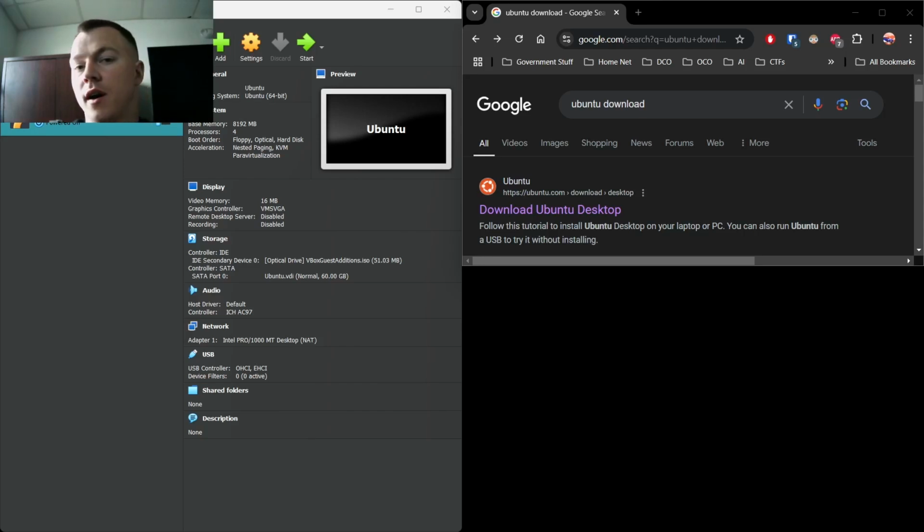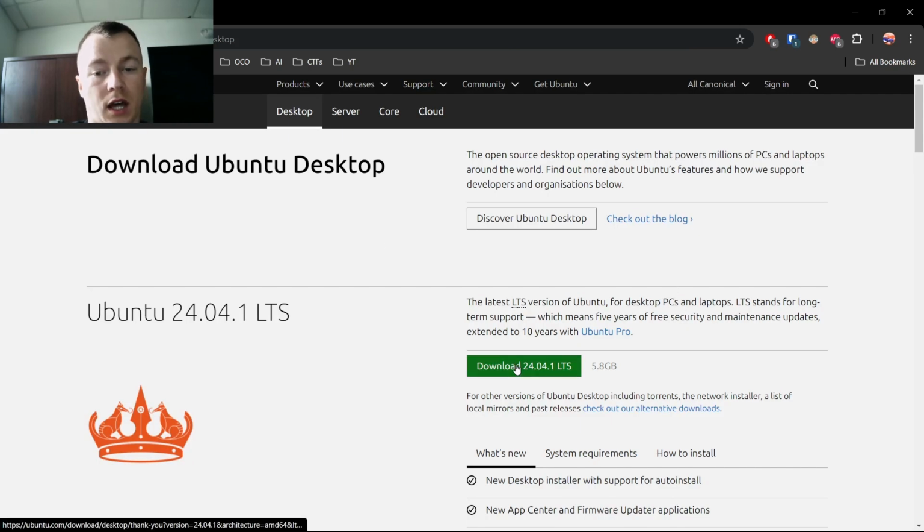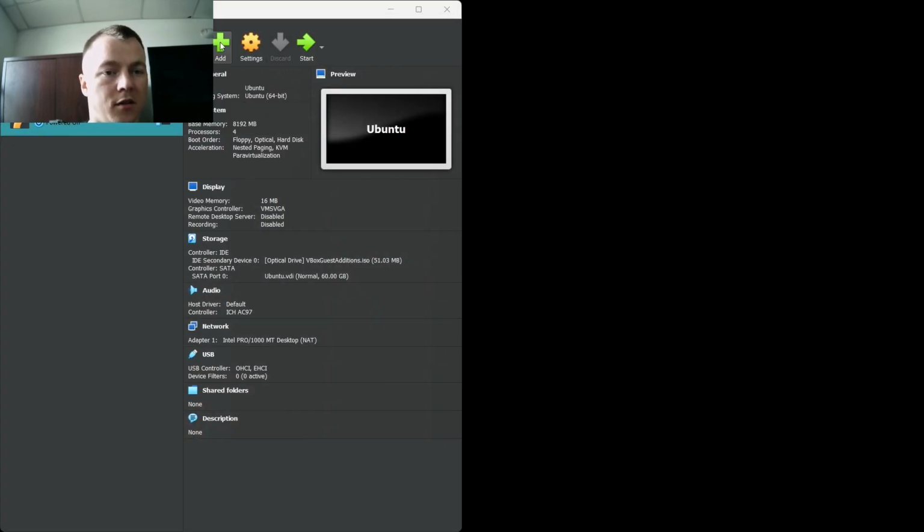So today I'll be showing you how to download Ubuntu. So very simple, very easy to show you the specs, everything that you need. So we'll go through this. So all you do is type in Ubuntu download and then go to download, and you can download 24, 22, whichever one you're looking for. You'll simply just click this, it'll start downloading from Ubuntu's website. Once you have it, you'll be able to go in here and create new in VirtualBox. So very simple.